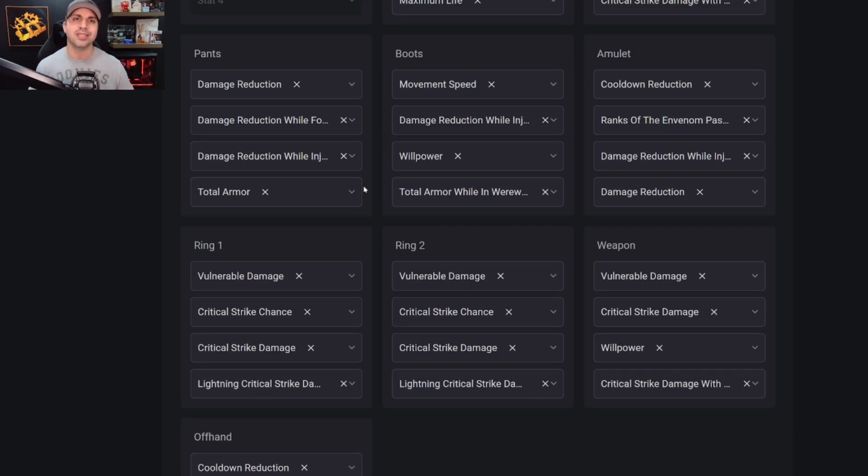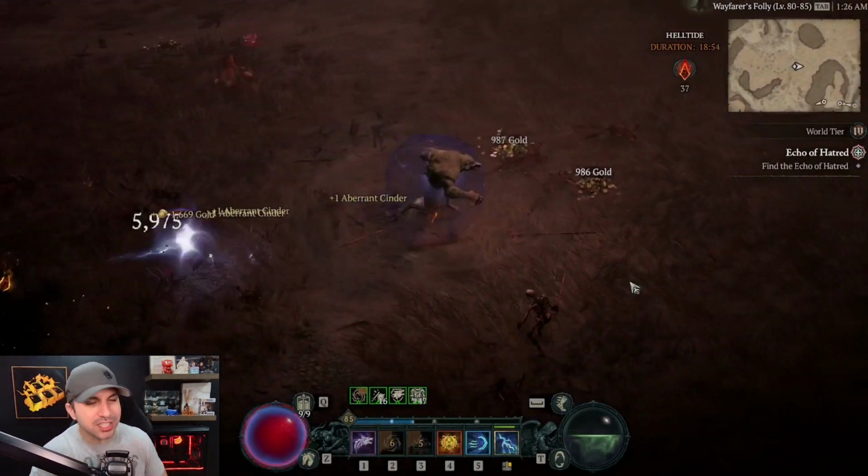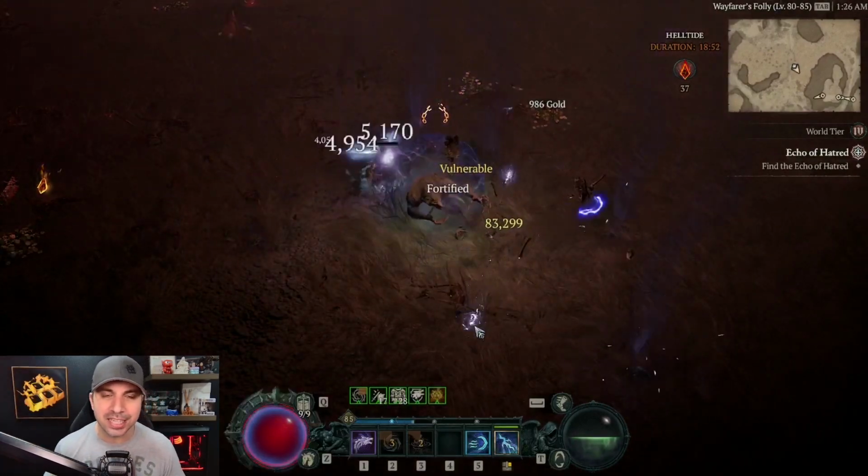Those are the stats. All right, everyone, that's the build guide. Was there anything I missed? Is there anything I could do to push us to the next level? Let me know your thoughts in the comment section below.